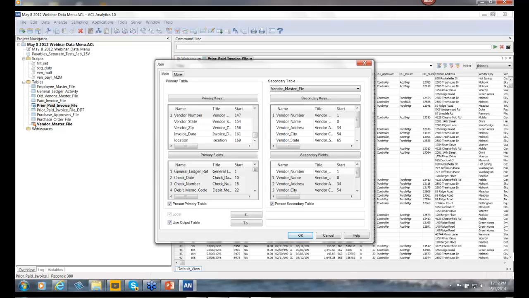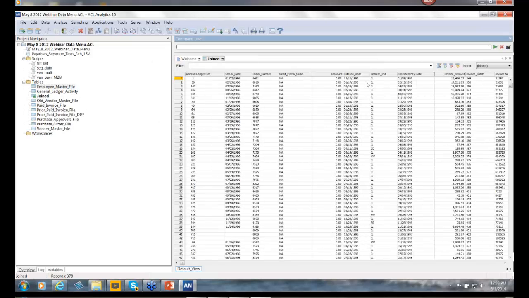Notice here the vendor file has a number 2 next to it in ACL, and the number 1 is next to the prior paid invoice file that we're playing with. And you can see that's the secondary table. I'm joining on the vendor number field. I'm carrying over these fields, and we're going to do this to a physical file on your hard drive called joined.